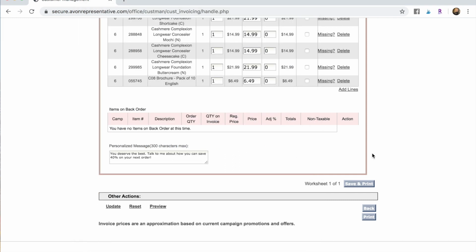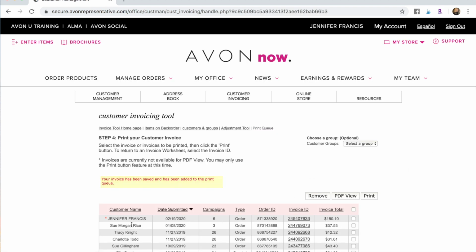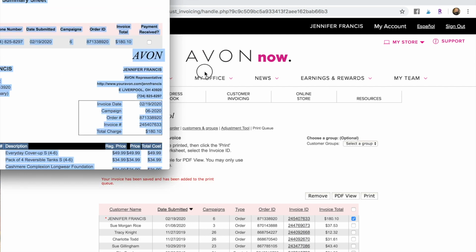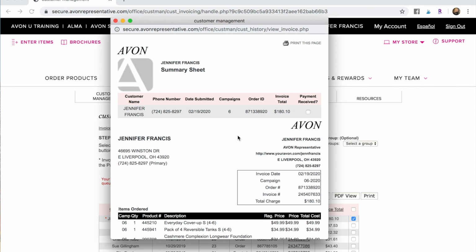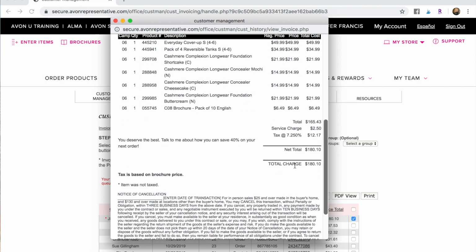So from here, I can save and print my invoice. I just am going to click on it over in this screen and then bring it over into the screen so that you can see it. So I just am going to click on that, and then it'll print this page, and I'll go ahead and print 2 copies of that, one for my records and one for the records of my customers as well. And then when I collect, again, this full rate minus the discounted rate that Avon charged me, that is how I am making my money as an Avon representative.